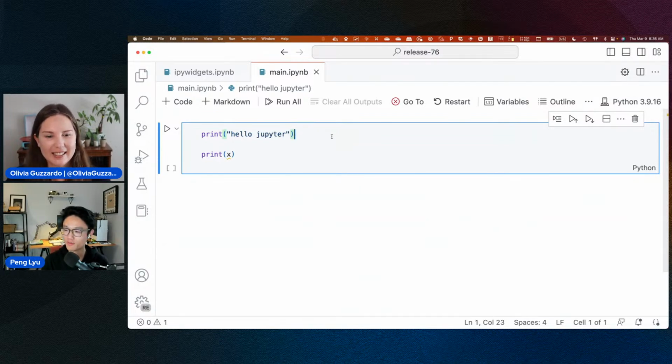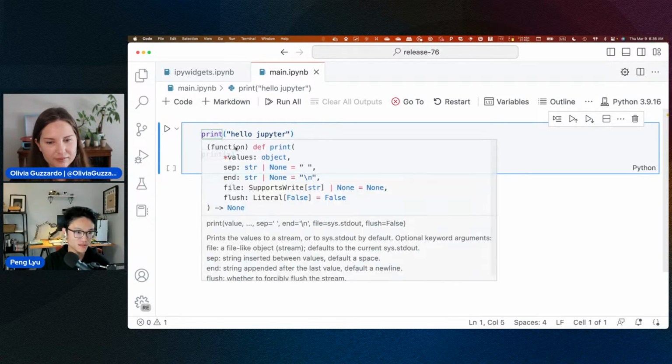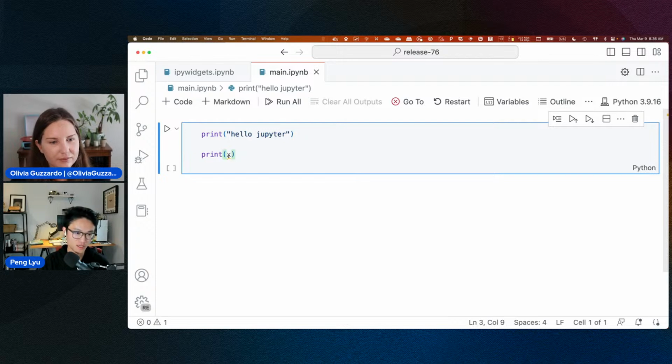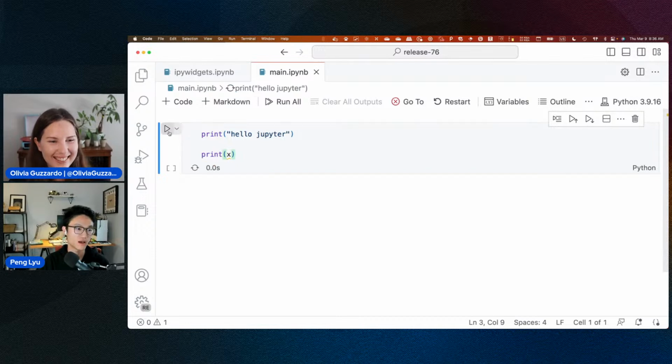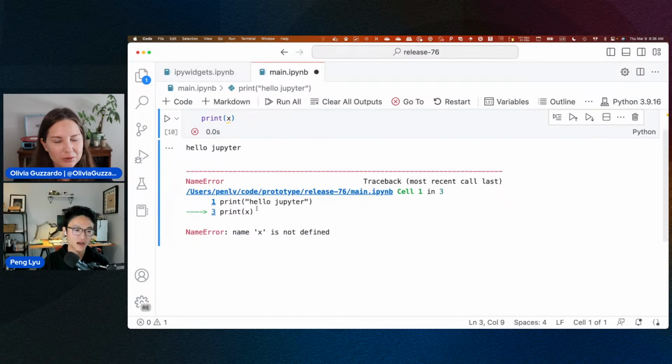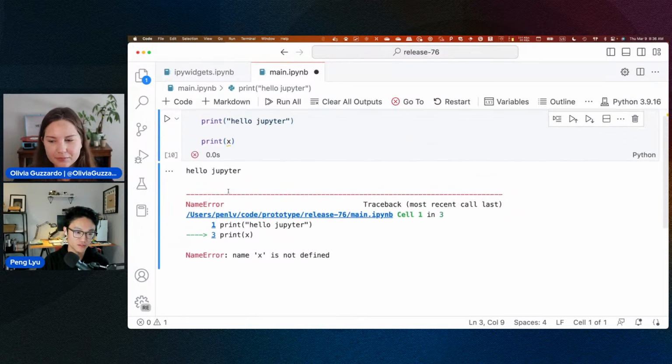Yeah, let's talk a little bit about output rendering. The first one is an enhancement we made to the error renderers. Here I have some sample code, and as you can tell, I have some mistakes here. IntelliSense is telling me it's not defined, and on the right side of the scroll bar there's a little yellow decoration, all indicating that something's wrong. But I still insist on running the code. After running it, it throws an error, and in the error you see a call stack.